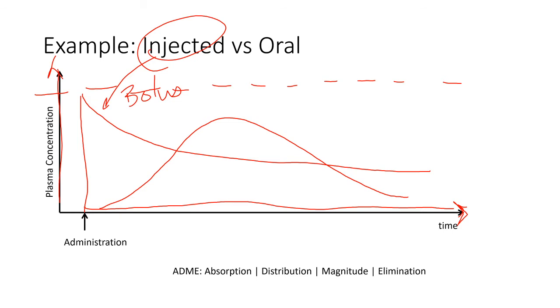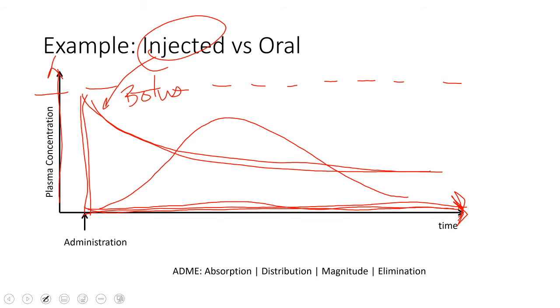So let's see, can I clear this one? How do I clear the screen? Apparently I can't. So say this is insulin. We'll go back to the insulin problem. If you inject it, you'll get this nice bolus response. But if you take it orally, it's not even going to enter your body, because as a protein, it'll just degrade. So it'll stay on this x-axis. And this is why you have to inject insulin rather than take a pill.